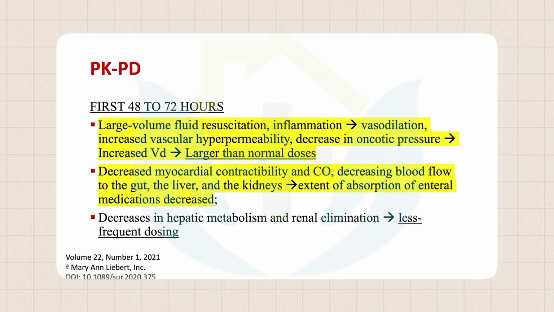When you are choosing an antibiotic, a burn patient has intense inflammation in the initial period, causing increased volume of distribution. Therefore, you need a higher bolus dose of the antimicrobials. At the same time, in the initial period, they will have a hypodynamic state. The cardiac output will reduce, the organ perfusion will be reduced. So you cannot give them anything through the NG or enteral tube. It is avoidable. The second thing is that you have to give it at a lower frequency because their metabolism rate is also lower in the initial period.